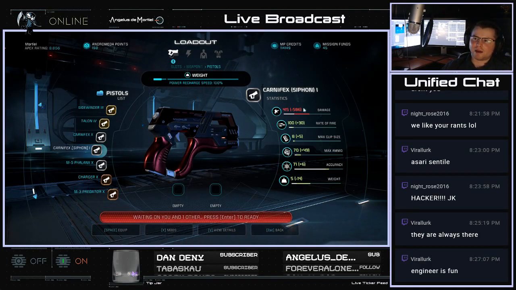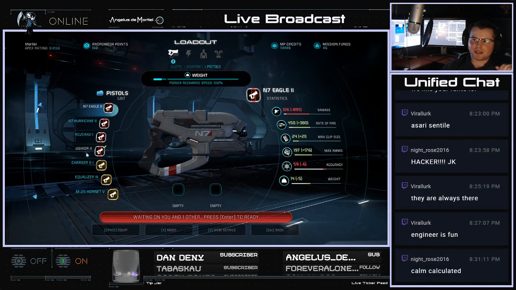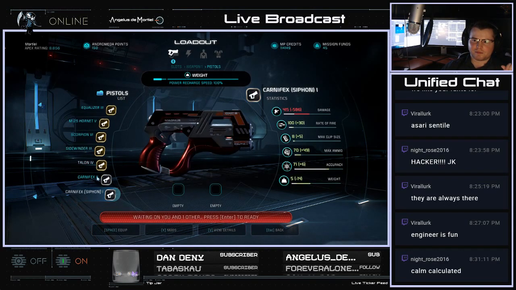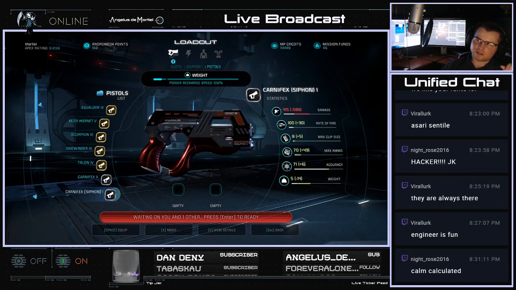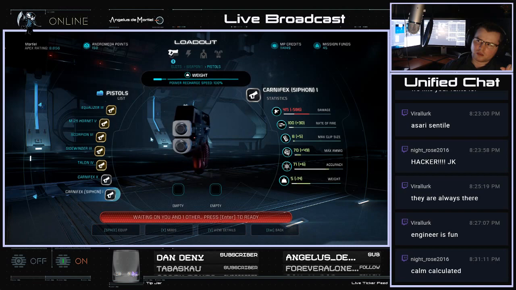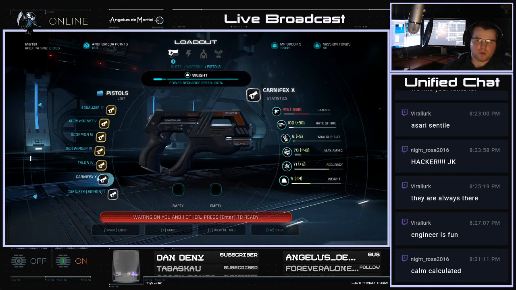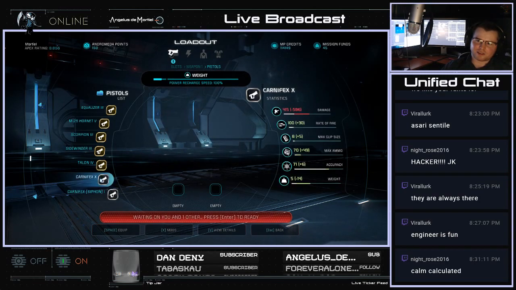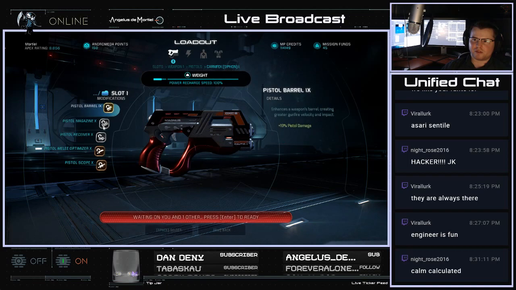All right, so anyway, I'm distracting myself here. I was doing something. I was looking at that lovely Carnifex. The Carnifex is awesome. Well, it's not just the Carnifex, it's the Carnifex Siphon 1. I guess I get this now: once you max out a weapon is when you're able to get the mods for it, because the statistics for the Carnifex Siphon 1 match the Carnifex X that I have. And it looks pretty okay. Cool too.